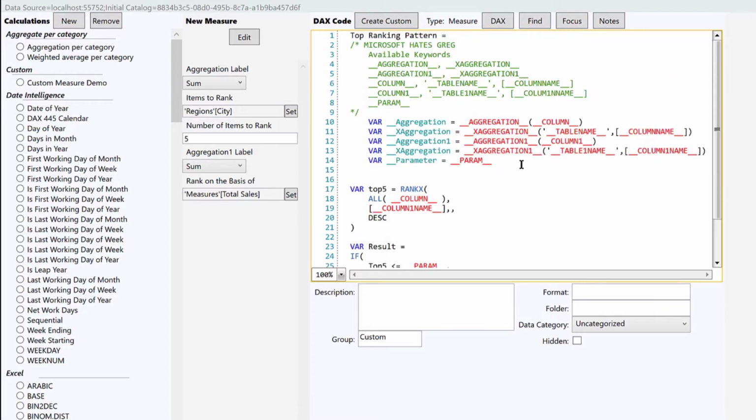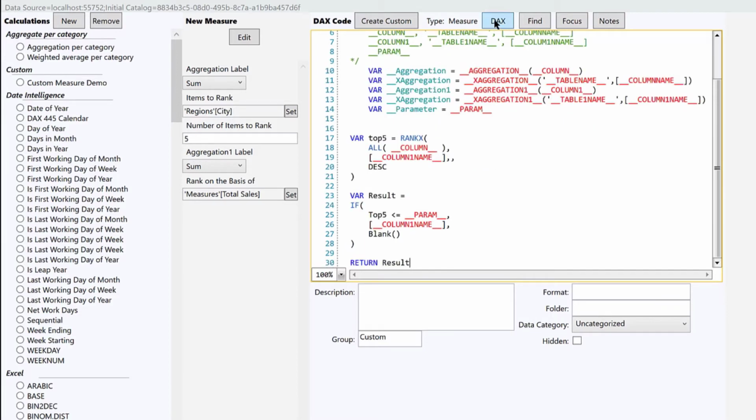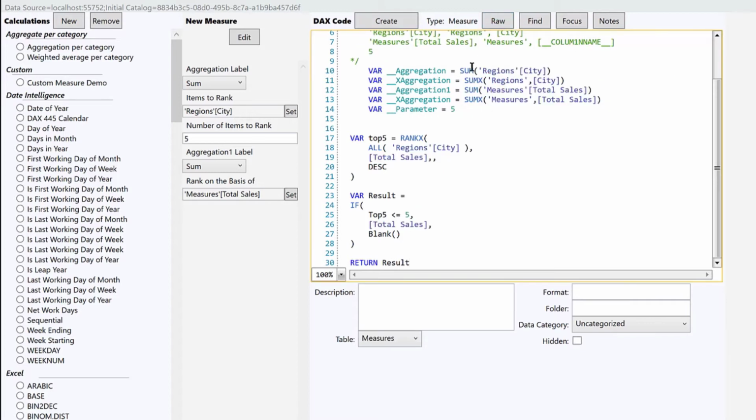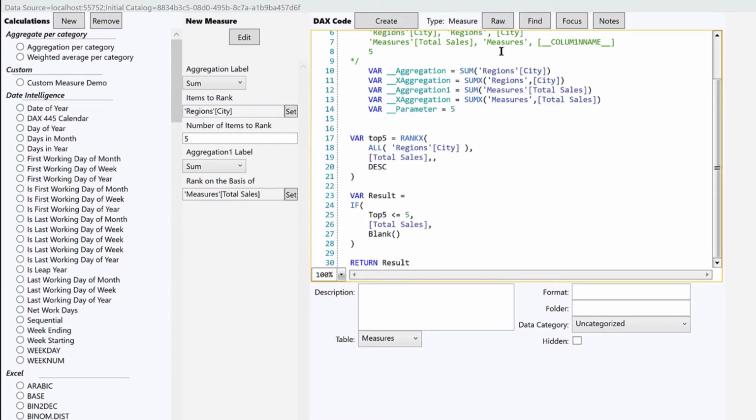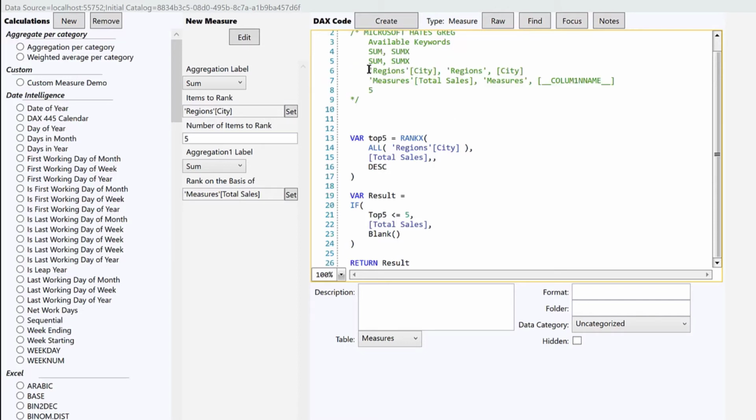Now if we hit the DAX button, it'll flip back and forth between the DAX and the raw. We can see that it properly replaces all of the flexible designations with what we've chosen here. That's exactly what you want to see when you've got this done right. So we can take these variables out, clean that up.